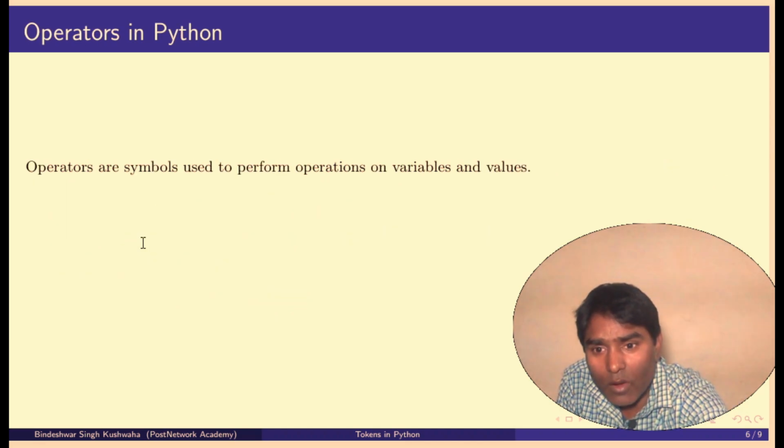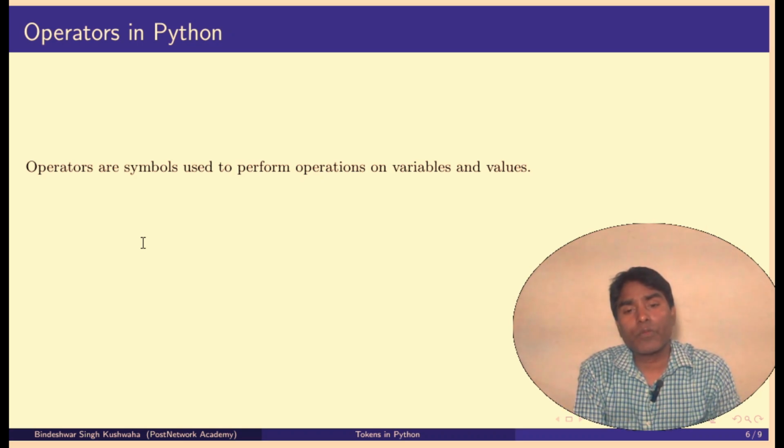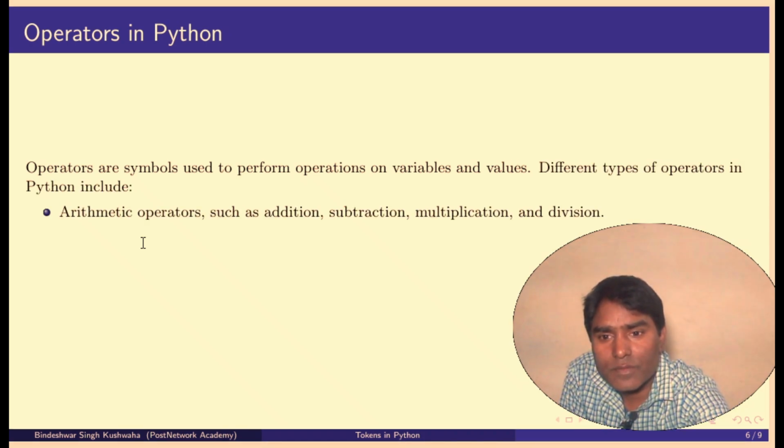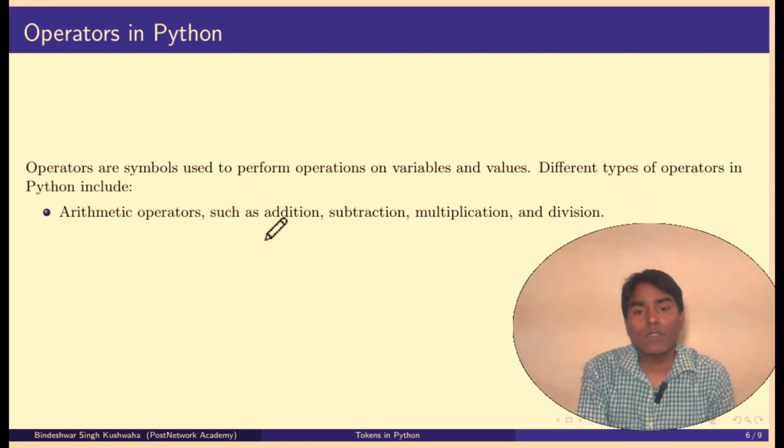Let us understand operators. Operators are symbols used to perform operations on variables and values. Arithmetic operators such as addition, subtraction, multiplication, which is denoted by a star, and division. There are two kinds of division.